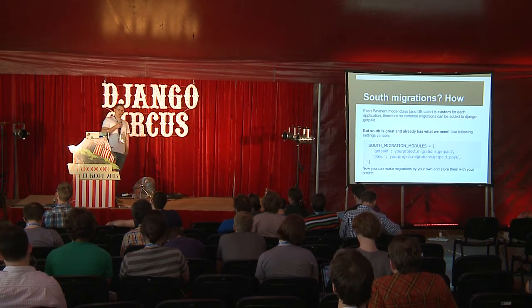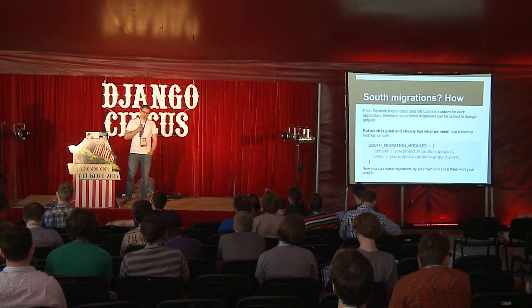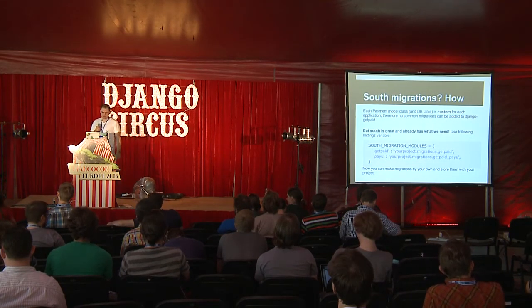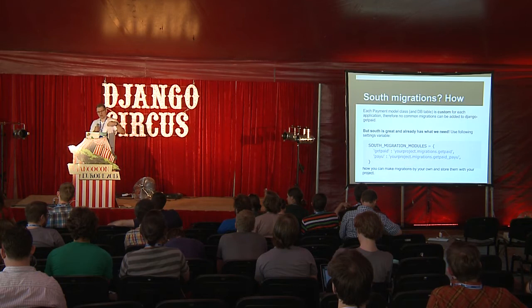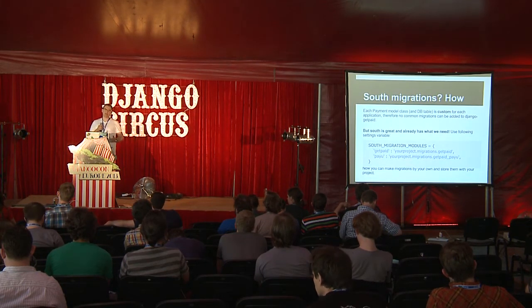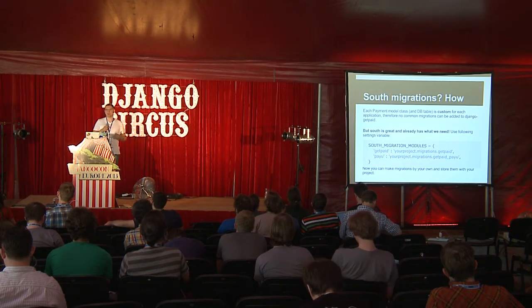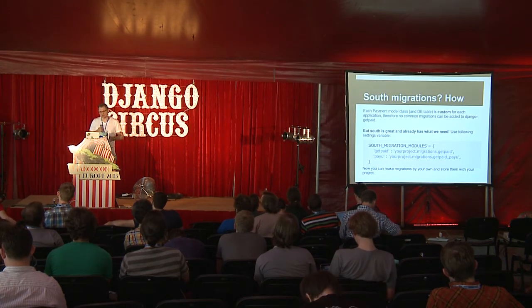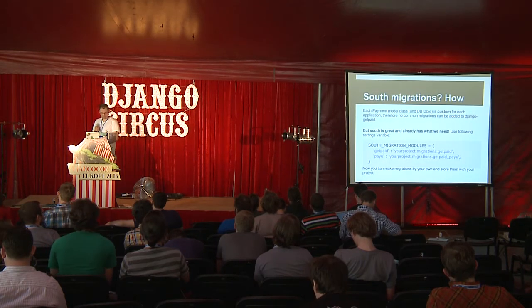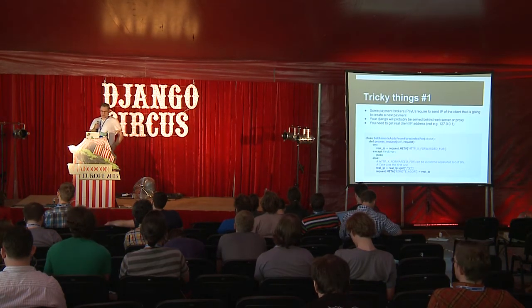So why not mention South? Because if we use the dynamic model, there is the problem of how to use South. And you cannot have the South migrations in the project because the model is now dynamically generated for your application. So you need to use South migration modules and put its migrations in your code. There are also some tricky things.